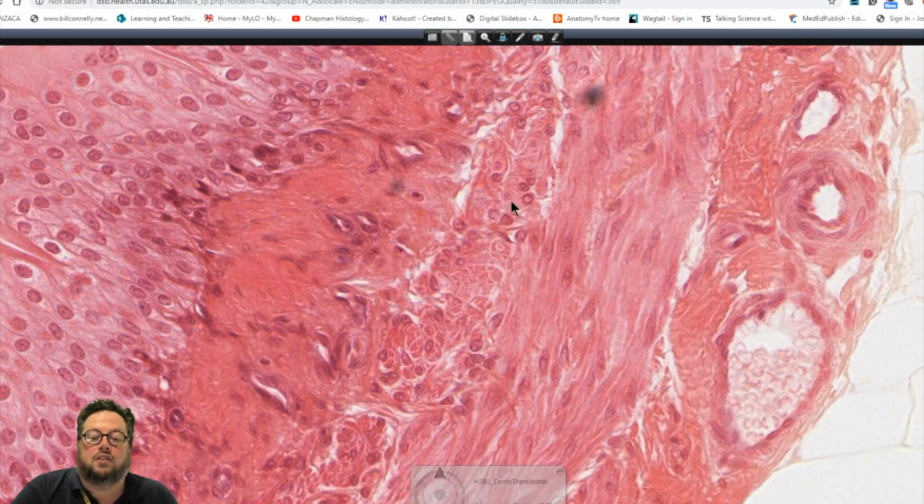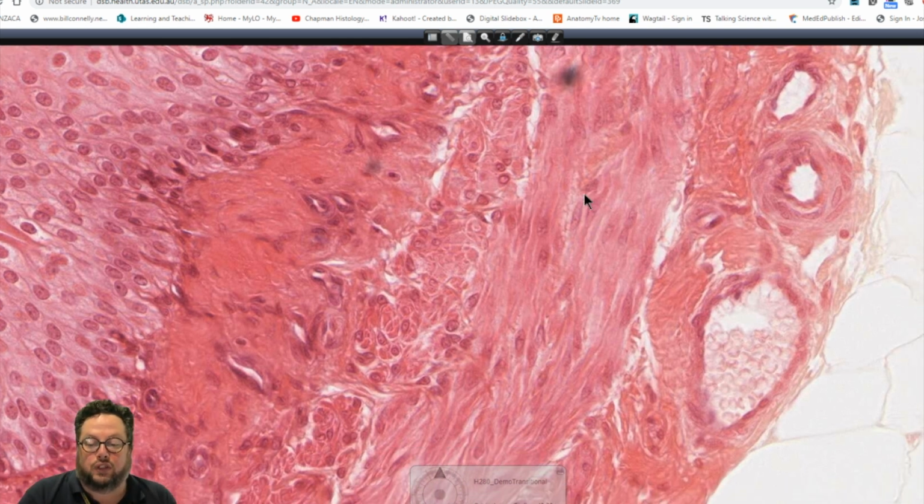gastrointestinal tract, in that the first layer is actually an innermost longitudinal layer. So if you remember the gastrointestinal tract, the innermost layer was always circular, unless of course we're talking about the stomach and then it was an innermost oblique layer. But most of the gastrointestinal tract consists of an inner circular layer, outer longitudinal layer. Here we have an inner longitudinal layer, so you can actually see these cells are cut in cross-section, so the cells are actually coming out of the screen at you.